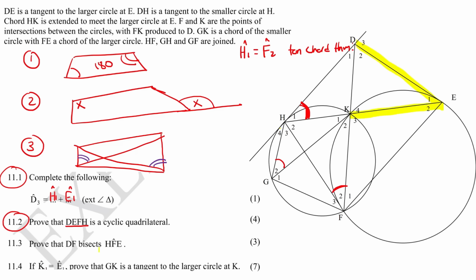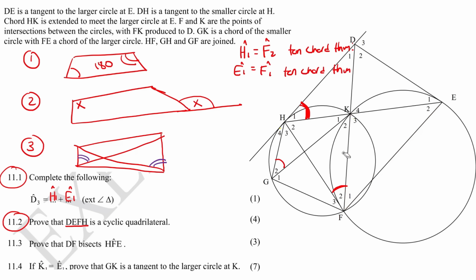So now we're in the big circle. Now we are in this circle here. And if you take the angle that is between the tangent and the chord, then that angle must be the same as any other angle that that chord makes in that circle, which is only going to be here at F1. So E1, which I'm also curious about because of that, is going to be the same as F1, and that's because of also the tan chord theorem.